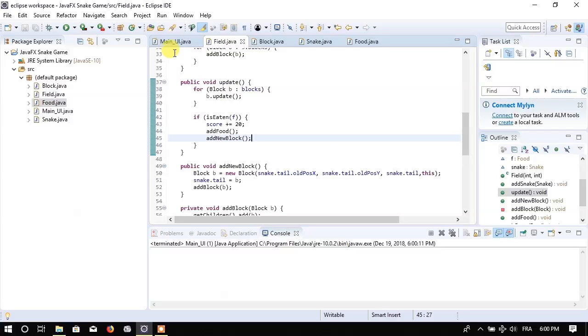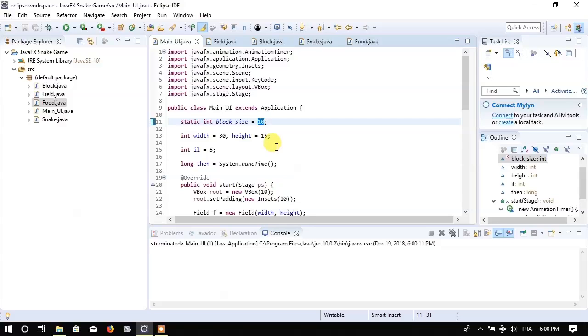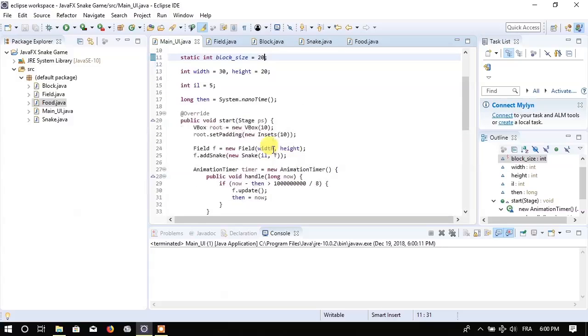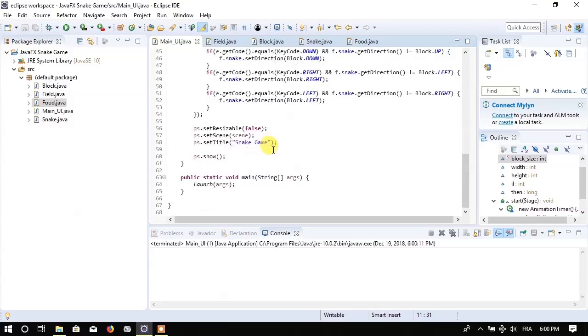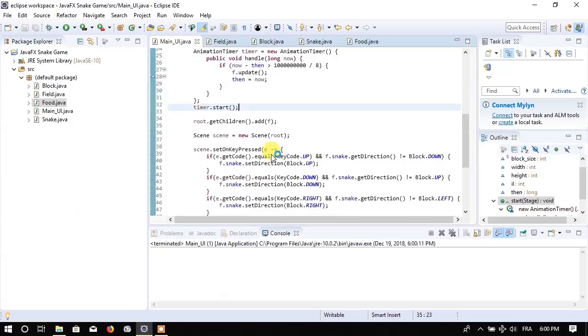And if I want to have a bigger screen, I can increase the size of the block or the number of blocks. However, the next thing I want to do is show the score on my window.